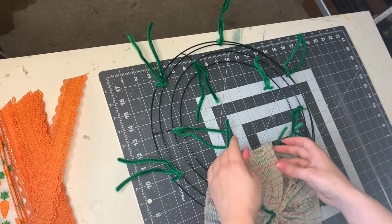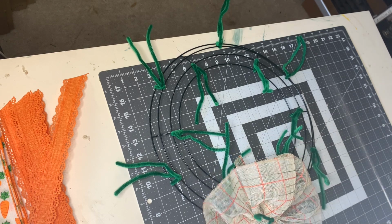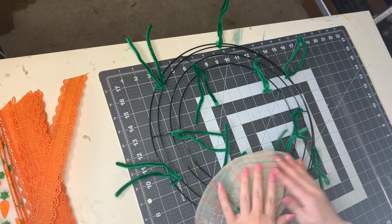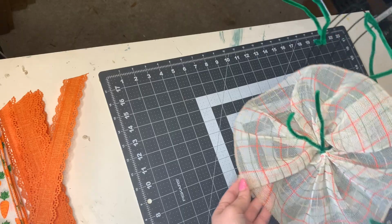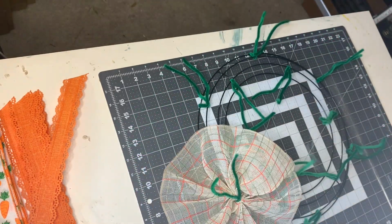And then you're just going to take one side and put it on top of the other. It doesn't matter which is which, but it's going to create kind of this flower like look. So it should look like that, and we're going to go ahead and add them to the rest of the wreath.